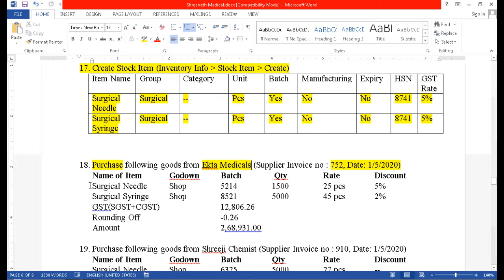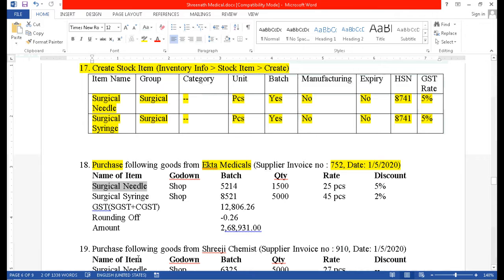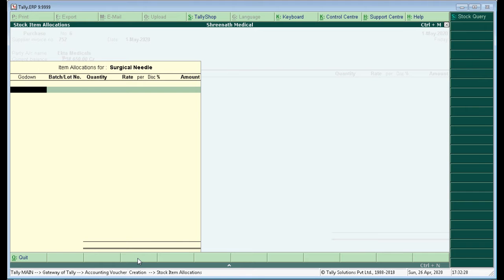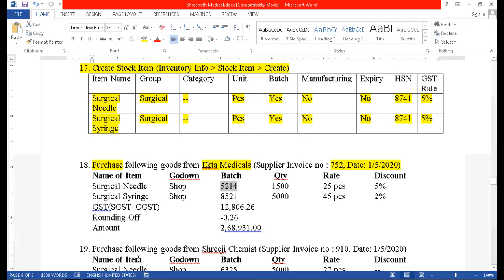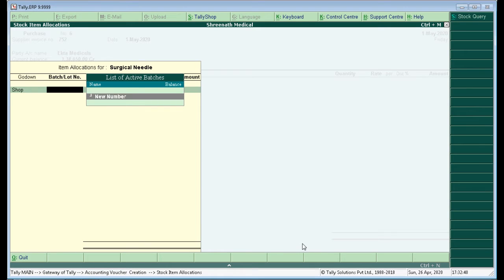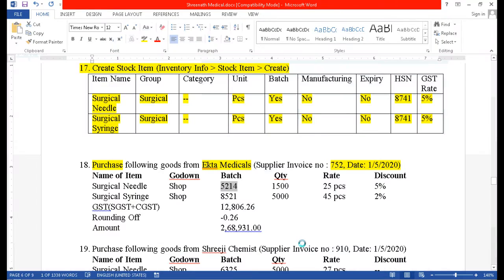Select the item name, then go down. So now comes the batch number, because we want to track the stock item with the batch number. Here we put New Number and put the batch number which we received on the purchase invoice.